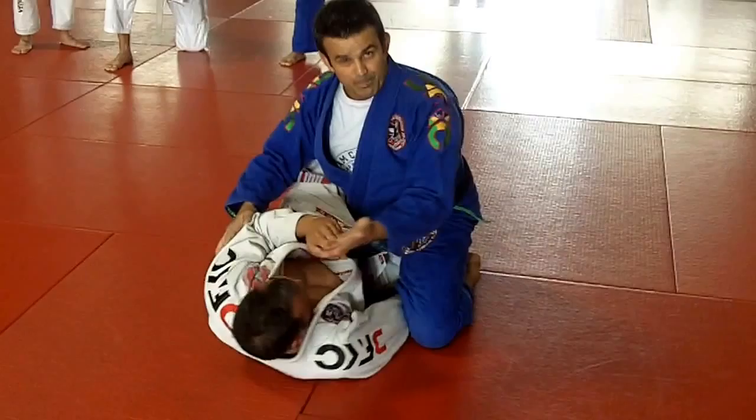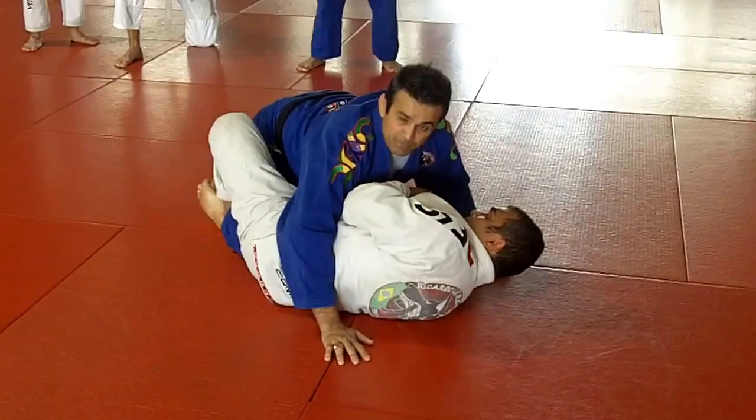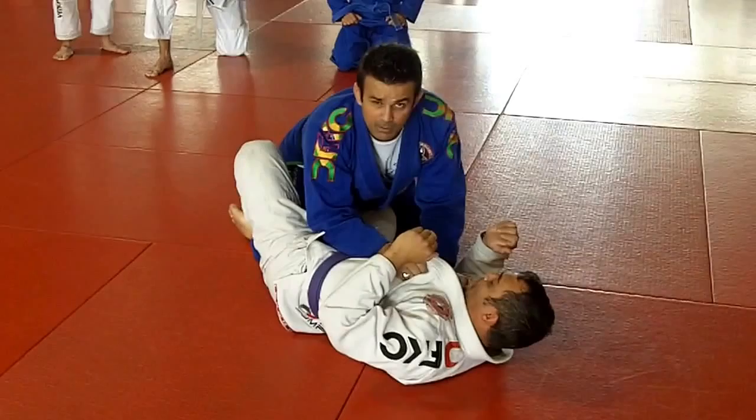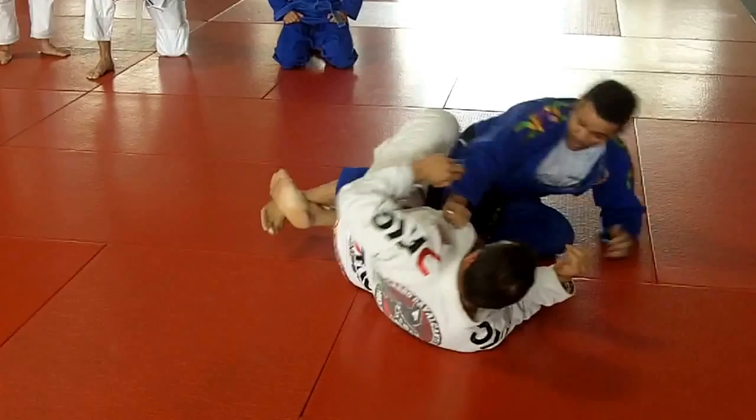What do you do first? Keep him farther from my leg. As much as he moves this way, I move myself that way. For sure, I need to control him. I try to control his body this way — make it easier for you to bring his head to my leg. Now comes the next part: I'm going to try to put the toes in the ground and stand up. Bring the knee.